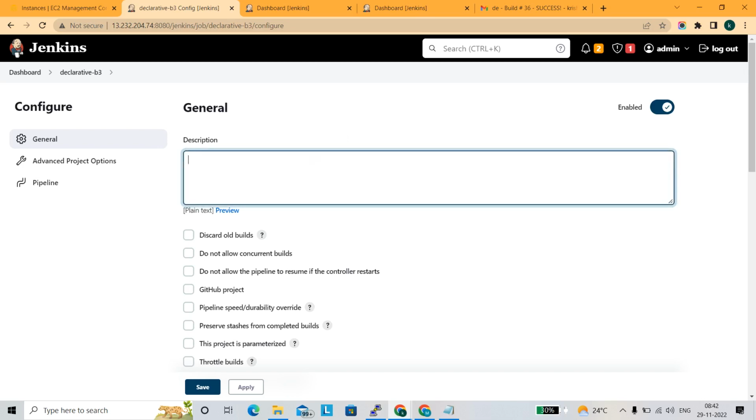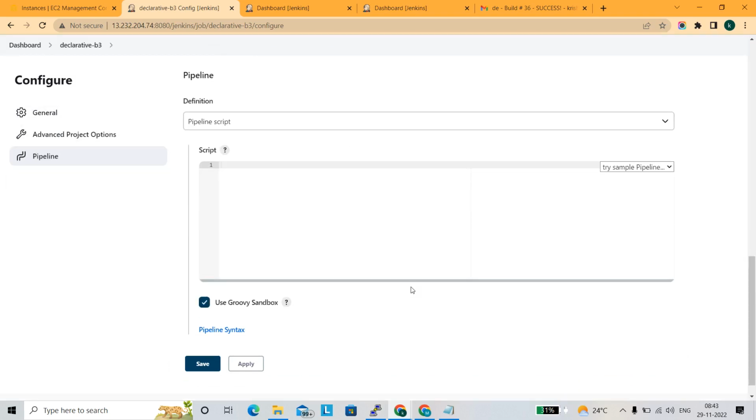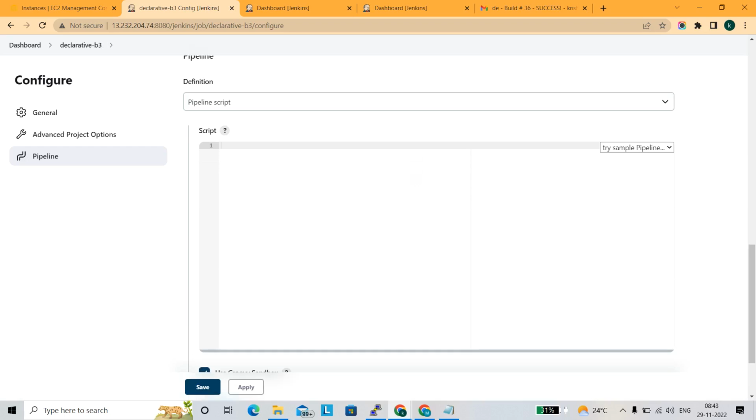You can give a description about this pipeline, say declarative. You can give anything, guys. It's nothing but declarative. And go to pipeline. We need to write our pipeline here.